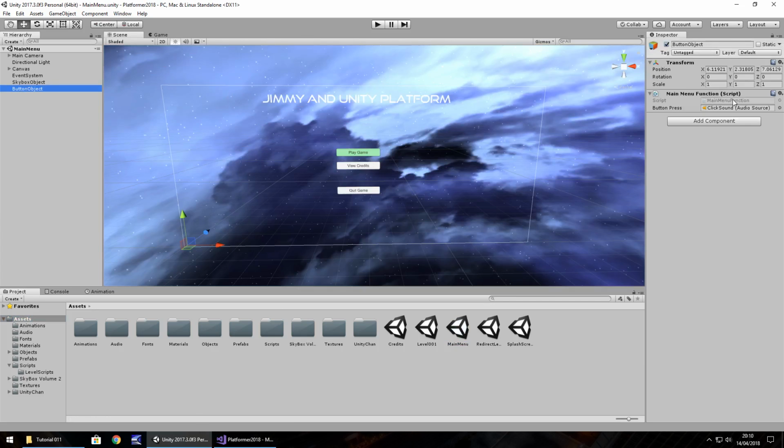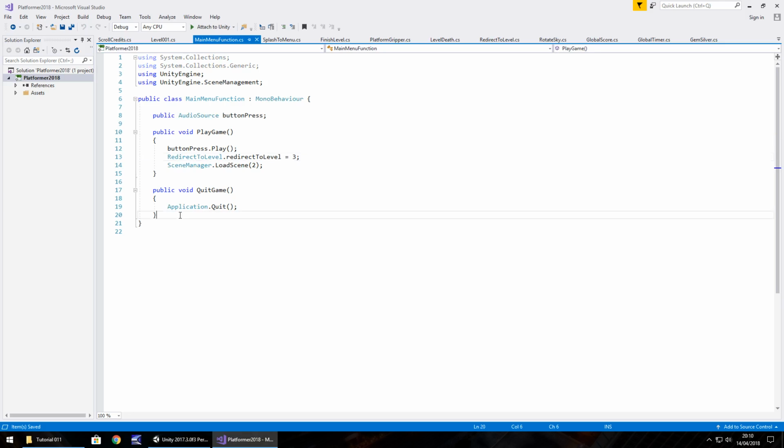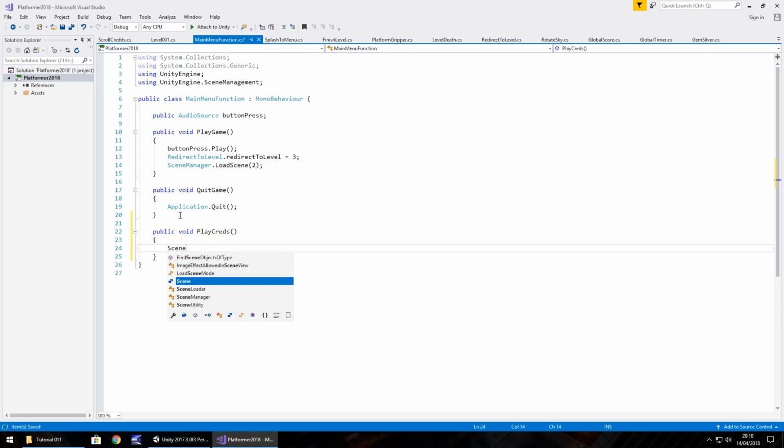So let's go into our main menu function script. And we'll add in public void PlayCreds, open close bracket, open curly bracket. And it's going to be SceneManager.LoadScene, and I believe it's going to be number 4 because we need to load that scene into the build settings, and it should be number 4 by the time we do it.